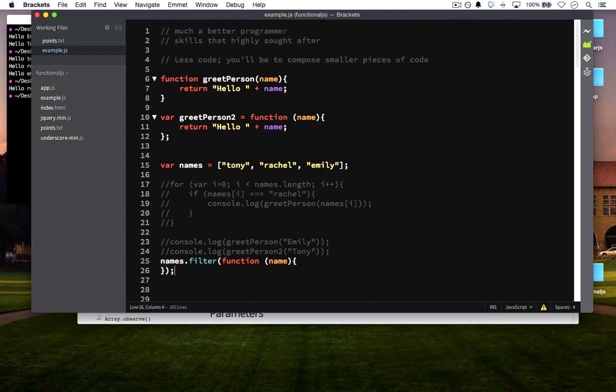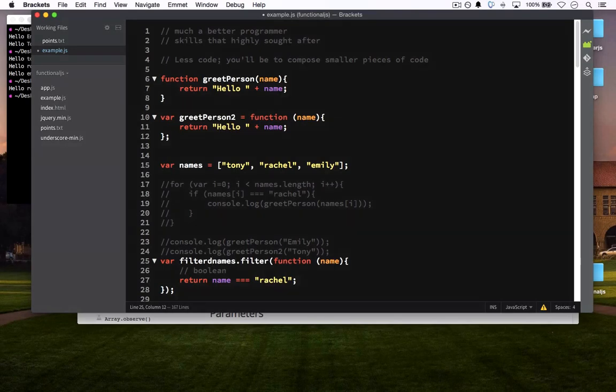Well, we are almost done. This function has to have a kind of Boolean situation, so it should return something that's true or false. And what we'll do is compare it with Rachel. And that's it.